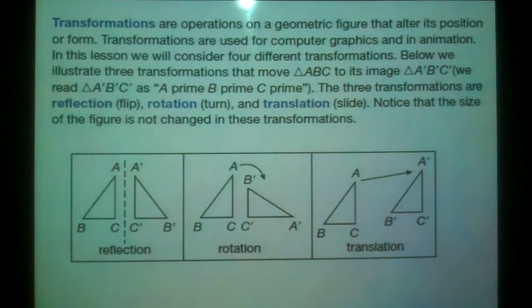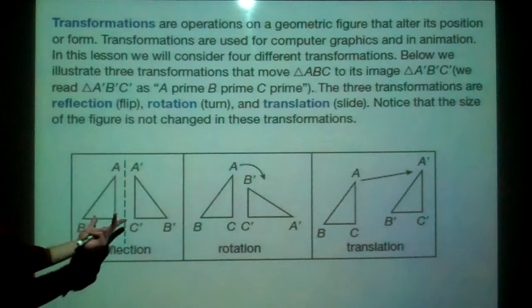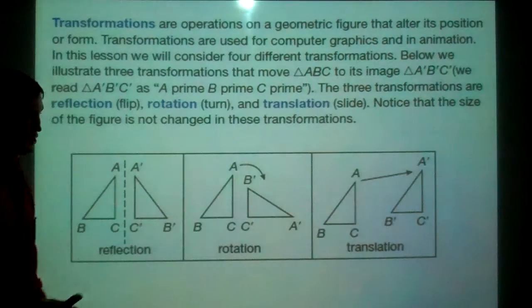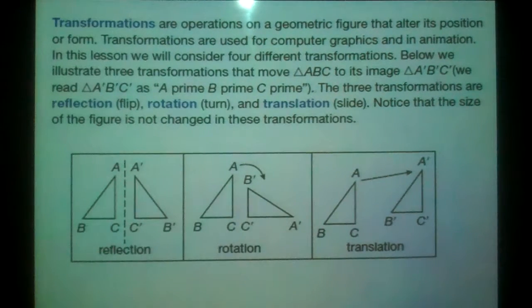So we'll look at those a little more in depth here, but one thing we want to notice that the size of the figure is not changed in any of these transformations. So you still have the same shape. We did not change the size of it at all. Still the same shape, even though it's in a different position.